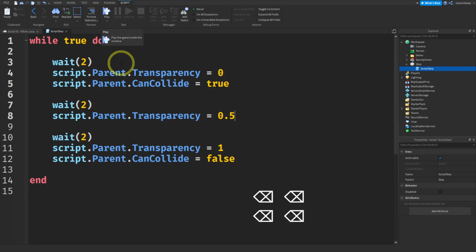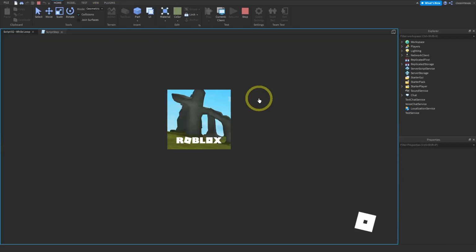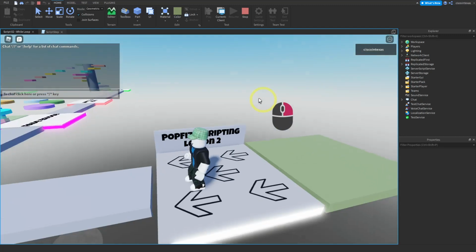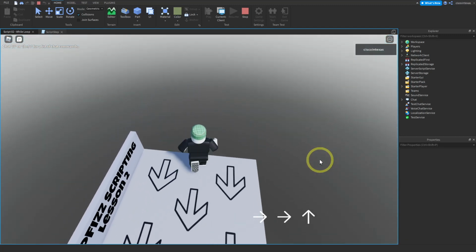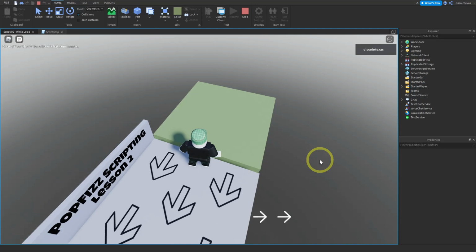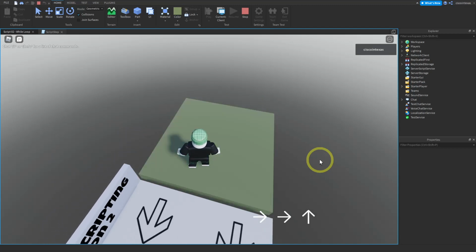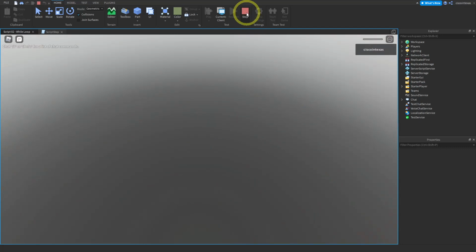And, to be honest, if I was making this, I would just start coding and testing, and if it didn't work, I'd go back and change whatever I had coded. Let's see. Okay, so now, and it does it in steps. See? Now it's not just visible or invisible. There's actually an in-between step where it gets slightly transparent. And if I'm on it, it should still stay. And then as soon as it's invisible, I fall through. So that's perfect. That's exactly what I wanted.